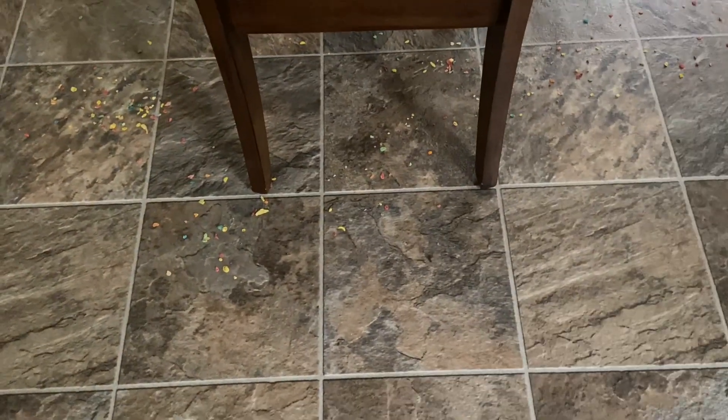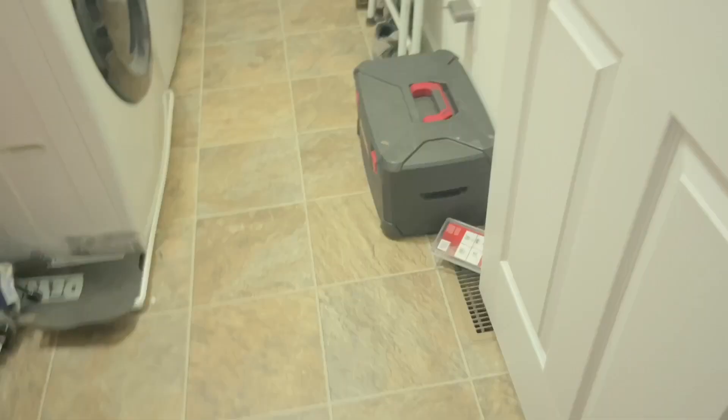This thing definitely struggles a bit on hardwood floors — that's just some chips that spilled. Put down a little bit of Fruity Pebbles there, and a very little bit of Fruity Pebbles over here. It's got to go into that room which is basically already clean, it's got to do my living room, dining room — I set out a chair and put a bunch of Fruity Pebbles around it to see how well it cleans around chair legs. It's also got to do my kitchen, entryway, and then I opened up a couple more small rooms: laundry room and my pantry.